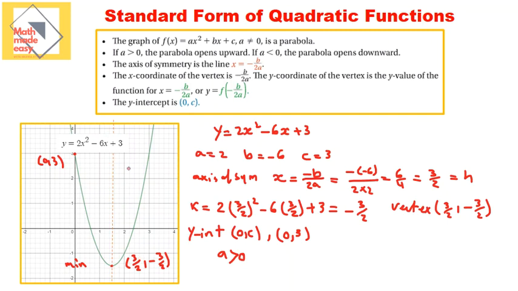Now that we've seen it twice, it's much easier. To summarize: the standard form of a quadratic function is f of x equals ax squared plus bx plus c, where a, b, and c are constants. Use negative b over 2a to find the axis of symmetry, which also gives you h — the x-coordinate of the vertex. Substitute back into the equation to find k, giving you the full vertex. c tells you the y-intercept. If a is greater than 0, the parabola opens upwards and the vertex is a minimum; if a is less than 0, the parabola opens downwards and the vertex is a maximum. I hope this has been helpful — thank you so much for watching.